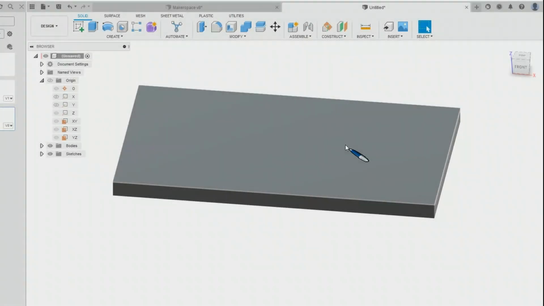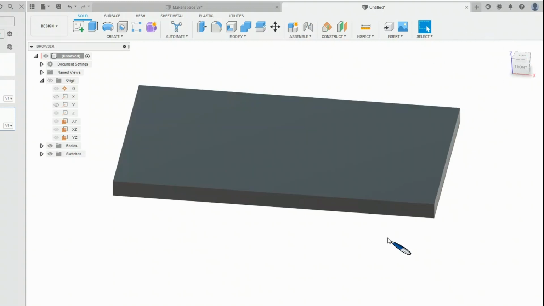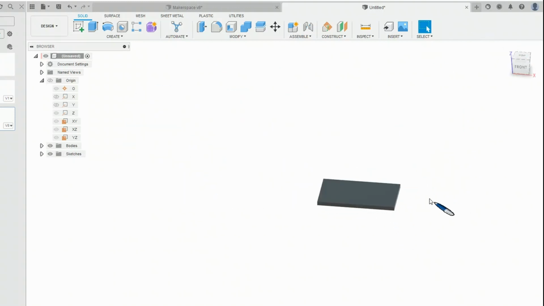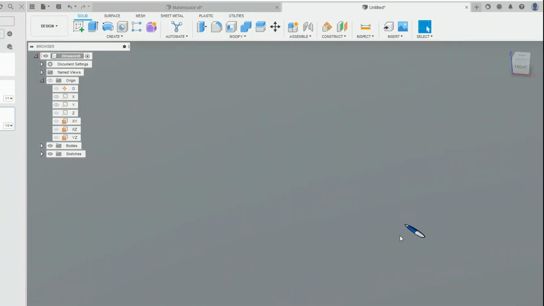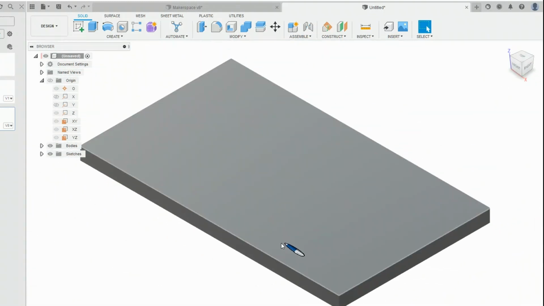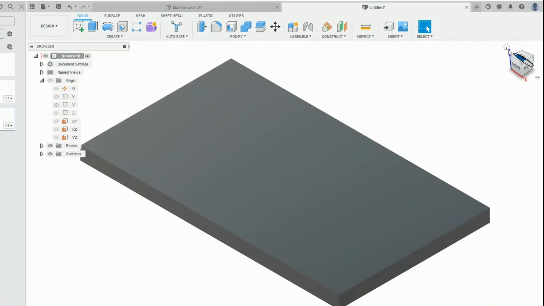The next step, we're going to create the walls that will come up out of the box. Now, you may have got your box into a spot where you can't find it. A common problem is you zoom so far in you don't know where you are, and it's going to take forever to zoom out. So you can just hit the home button and this will take you back to a known spot. So home button, something you'll use a lot.